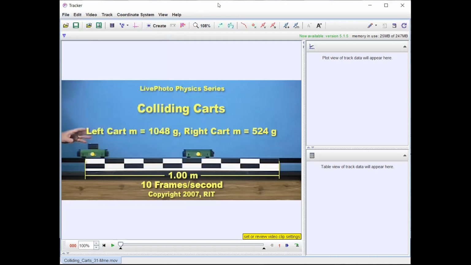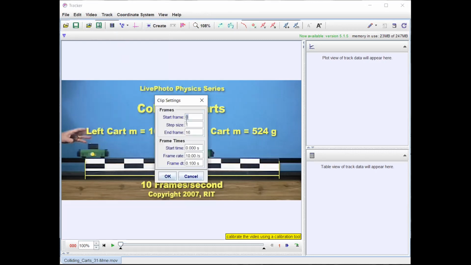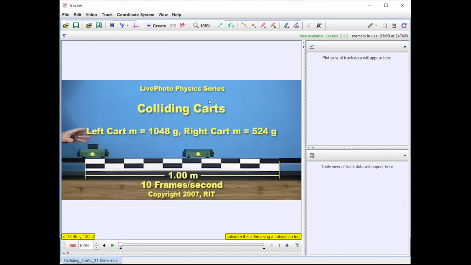And remember, the first thing you might want to do is tell the computer what the frame rate is before you forget. So I go up here to the clip settings, and okay, I guess whoever made the video somehow included some metadata there. It already knows that the frame rate is 10 frames per second. You might have to update that yourself. And the computer does not know what the sense of physical scale is.